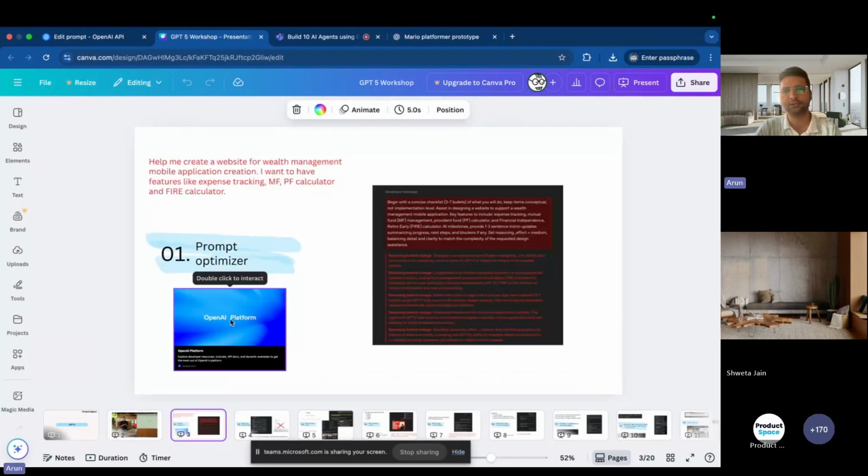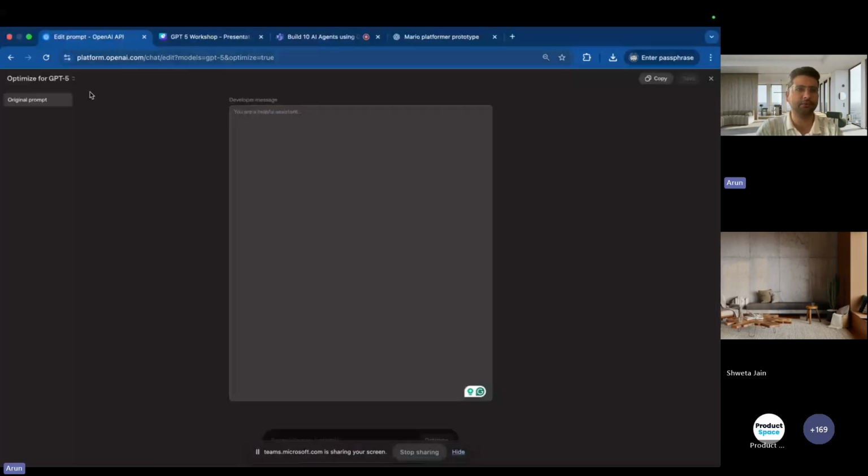First one is the prompt optimizer. Now, writing prompts, what is the right format of writing prompts, and how do you go about detailing the prompts out? What is the TCE/PFT framework, CoStar, task context, all of that we cover as part of the cohort. We'll not be able to do it today, but GPT-5 with OpenAI Playground has launched the optimizer for GPT-5 also.